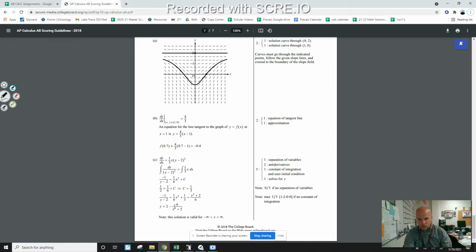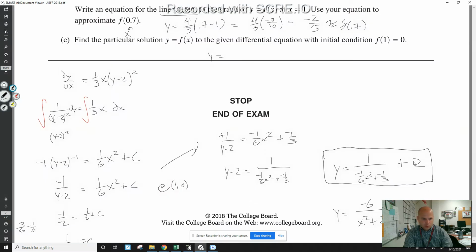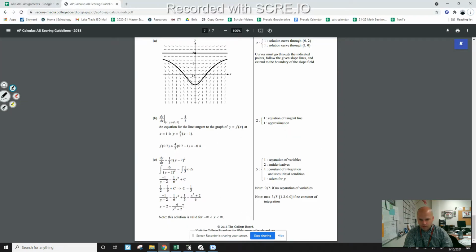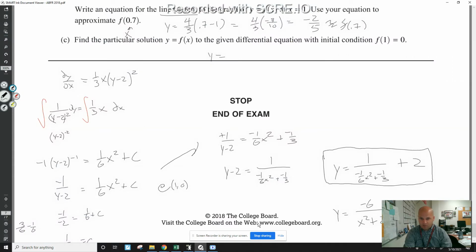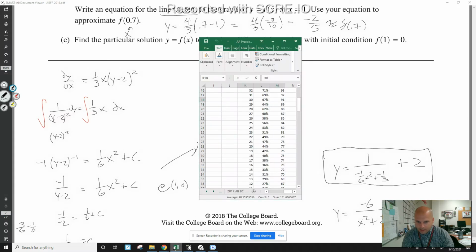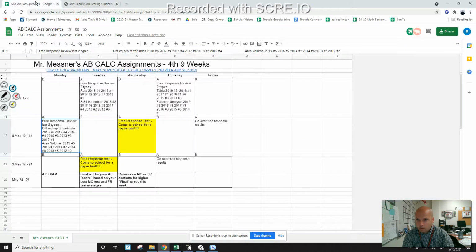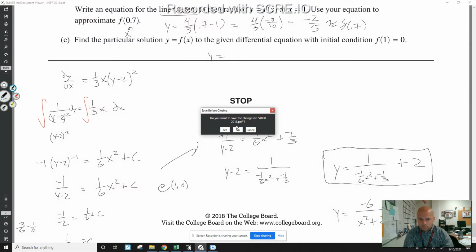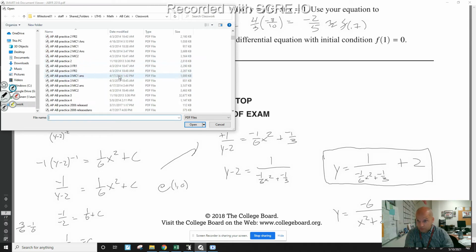And notice what they have, 2 minus 6 over x squared plus 2. That is the same as this. Okay, it just looks different. If you leave your answer like this, it's totally fine. All right, so 5 points, easy 5 points or an easy 0 if you don't know how to start. Next question is 2017, number 4. This is a good question to do first on your homework while we do it in class.